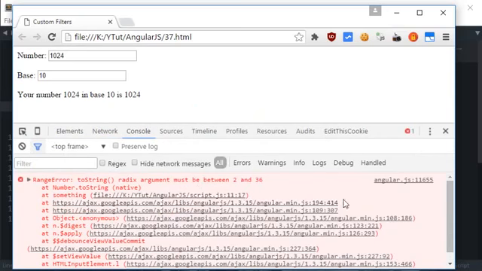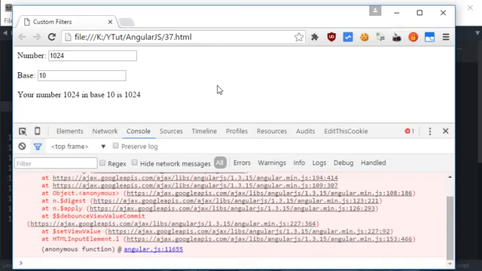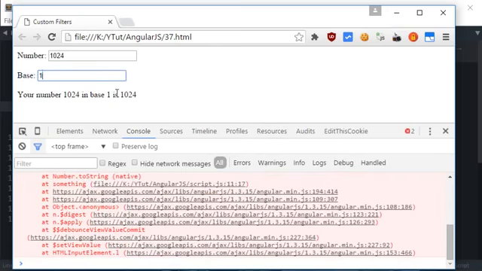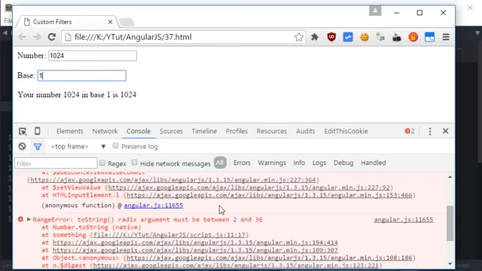And there's a limit to which this can convert, and here you see that it gives me an error, range error, toString radix argument must be between 2 and 36. So that was the limit I was talking about. You cannot have a base 1, see, it throws an error, or you cannot have a base 37 as well, you see, it throws an error. So your permitted base conversion is between base 2 and base 36.